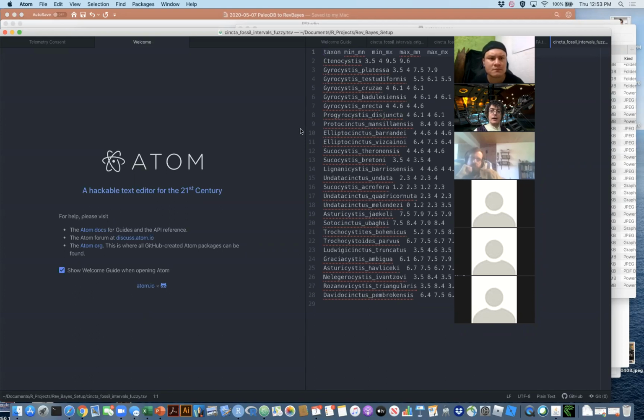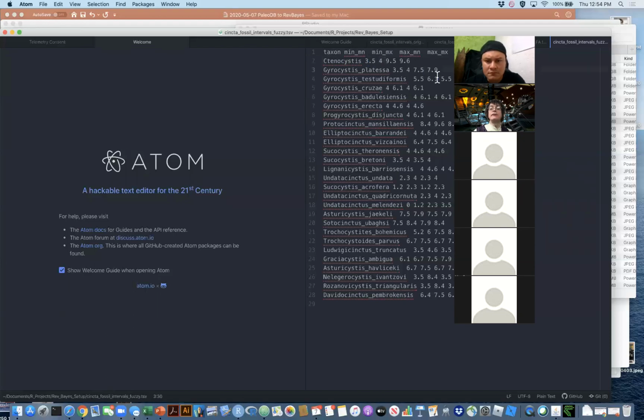What will be happening soon, and I think they've got preliminary code in there, but it's not set up, is doing something a bit more intuitive, and that is putting upper and lower bounds on the possible first and last occurrences. So if you look at what we have here, the max and a min for the outgroup taxon, the final species are known somewhere in the range of 3.5 to 4 million years before we stop seeing the clade. The first appearance is constrained to 9.5 to 9.6. That's pretty handy and tight.